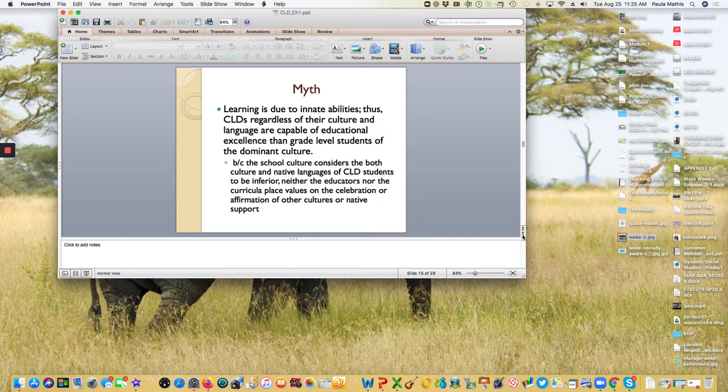This myth is really kind of supporting that CLD learners are inferior. Therefore, their curricular, their education is of substandard, and we should treat that as such. Not true. And if you fall into this category, you really shouldn't be in the classroom teaching.